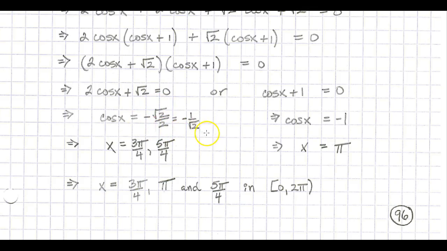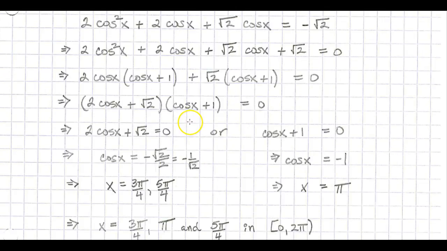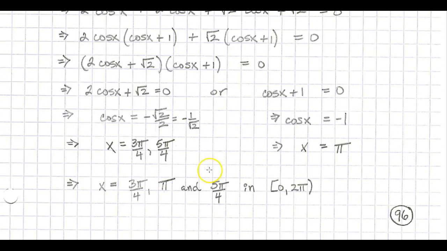That is an angle that we should be comfortable with. That should be a 45-degree reference angle, right, from our 45, 90s. So what quadrants is cosine negative in? Cosine is negative in the second, right, and the third quadrants. So the 45-degree reference angle tells me that x has to be 3 pi over 4 and 5 pi over 4 in the second and third quadrants. Okay, so cosine of x plus 1 equals 0 means that cosine of x equals minus 1, and of course that only occurs at x equals pi. Okay, so there are 3 places where this original equation is true in the interval 0 to 2 pi, and that's 3 pi over 4, pi, and 5 pi over 4.